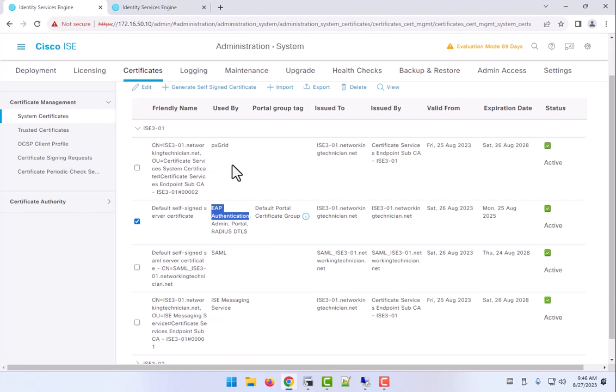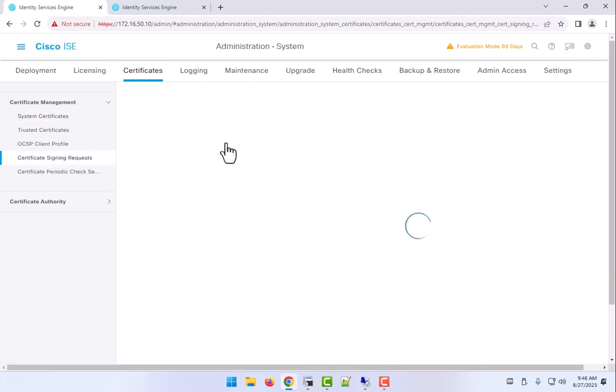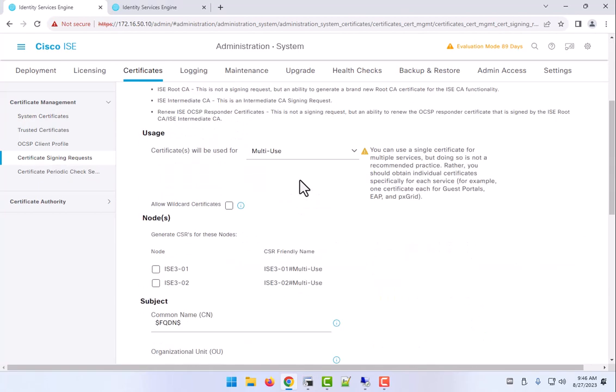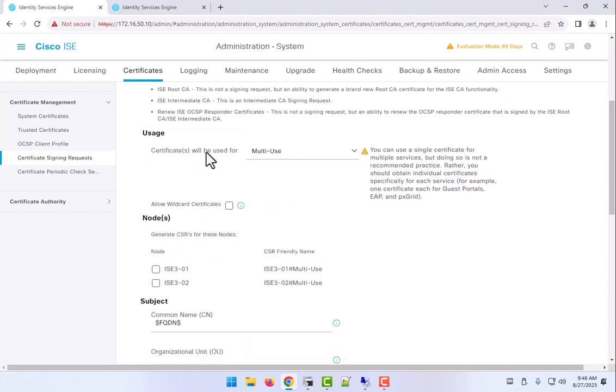The process would be pretty identical whether you were going to use an actual cert from your certificate authority or from a public cert. We would come down to certificate signing request. We would generate CSRs. I'm going to say it's for multi-use. You can specify that, hey, this is only going to be for EAP, etc. But in my case, knowing that I'm using a public cert, I may want to use that for a portal.